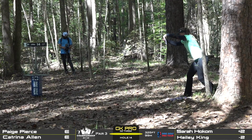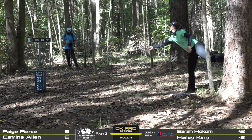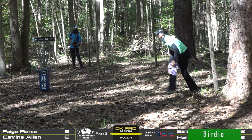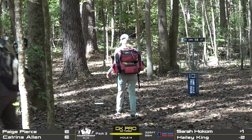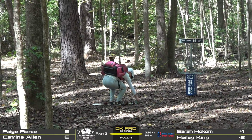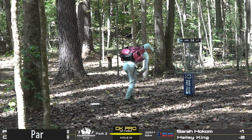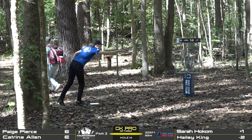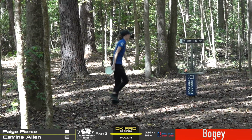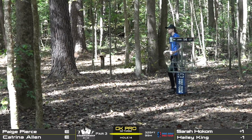And Hailey missing another one low. She's just feeling some pressure today. Mm-hmm. Luckily, she started off hot and has some strokes to play with. That one won't hurt her too much, but she needs to get it together coming into the last few holes. Yeah, she'll drop one back, but continue to be really the only player under par for the majority of the day. Little emotion on that one.